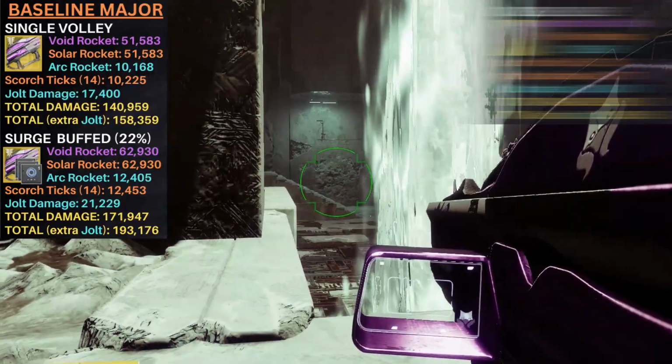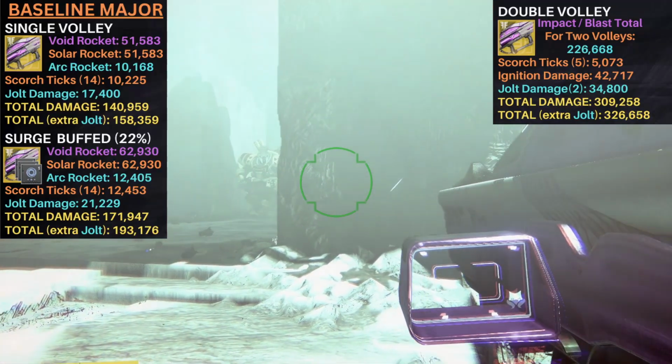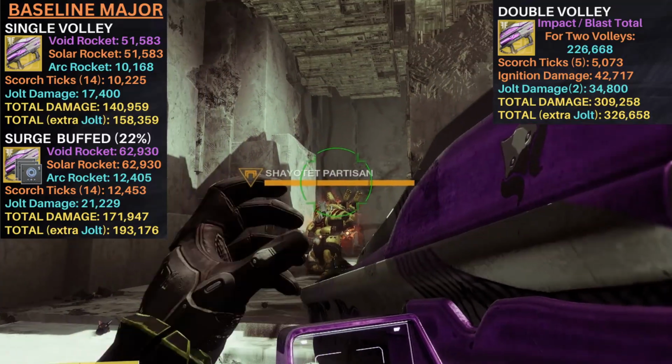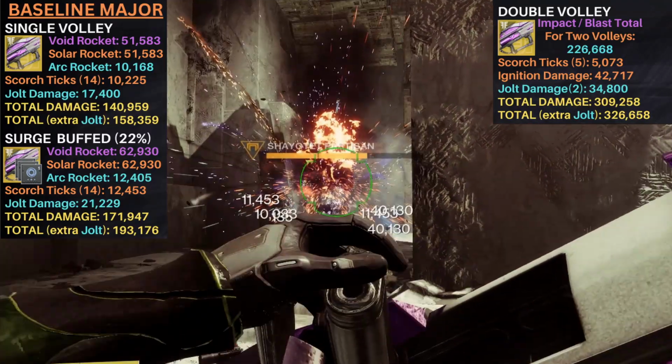So let's take a look at the damage from a double volley. Just the impact and blast from 1 volley of rockets was 113,334, so with 2 volleys, 226,668.